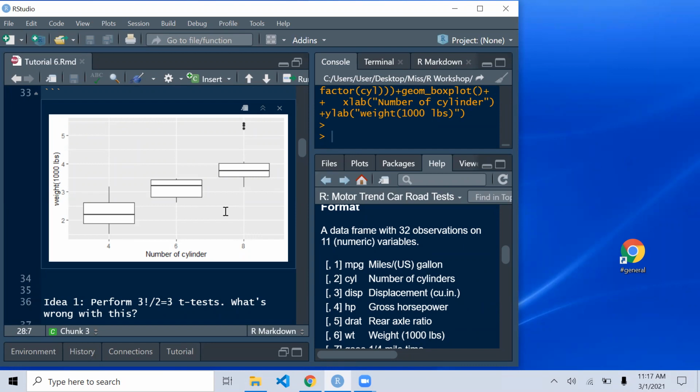If you're making a comparison against more than 2 groups, does anyone see what the issue is when you perform this test? When you have this many groups? There's no shame in giving an answer. Just out of curiosity, have you thought about why you cannot just perform blindly a bunch of t-tests across the groups? Okay, so maybe it's a bit early.